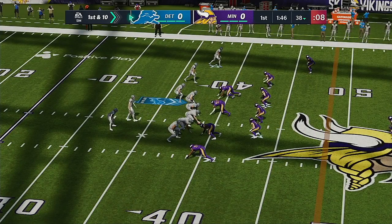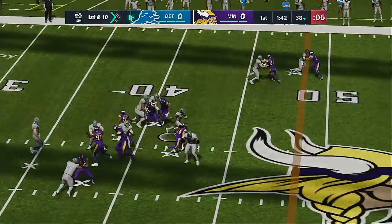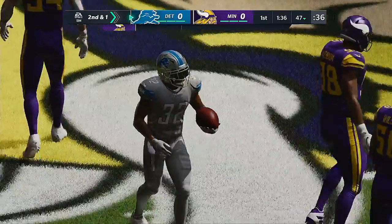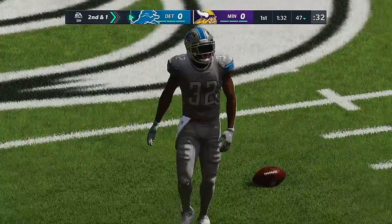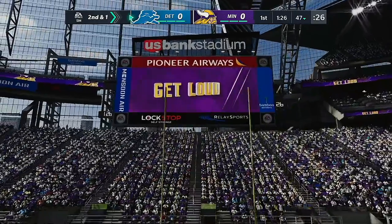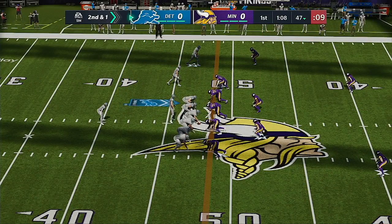So here's a 1st and 10 at the 38. From the gun, here's Swift. Now he's tackled 1 yard short of the marker. Good gain of 9 on 1st down. If these kinds of lanes are available, you have to feel like he's going to have a pretty big game on the ground. Yeah, you can tell early on he's got a little burst in his step, and that's a big pickup right there on first down. The previous run, good for 9. Here's second and a yard.